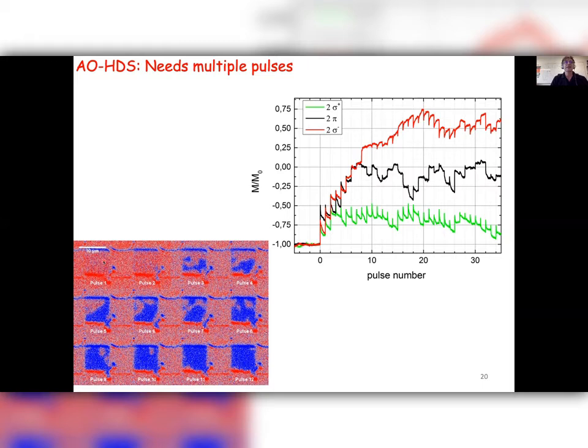But we also see that the reversal is not so simple. We see that it involves nucleation and domain wall propagation. You see certain areas that have been switched, that reverse, some domains that are growing. So it's a little bit more complicated than what we expected. And here you see also the signal for the two helicities, red switching in one direction, green switching in the other. And you see that between pulses, the magnetization also changes, and there is probably some domain wall propagation between two laser pulses.